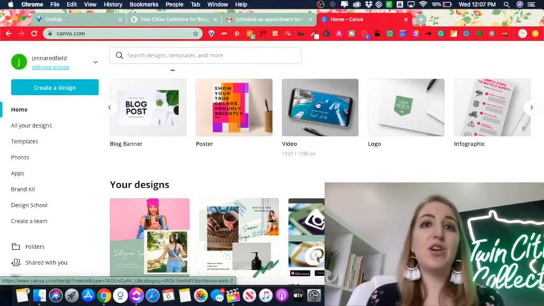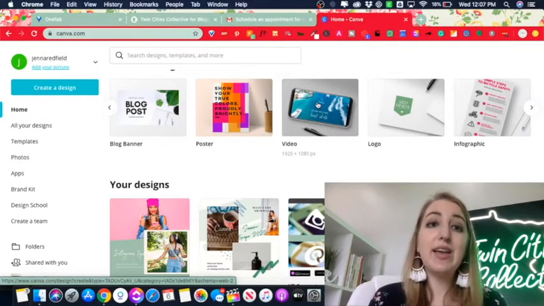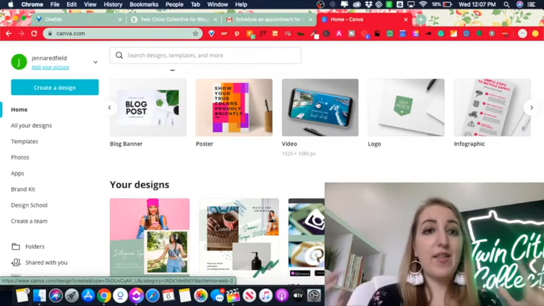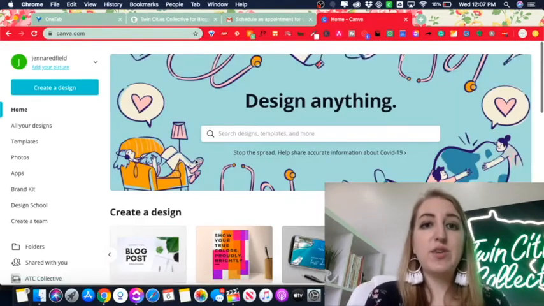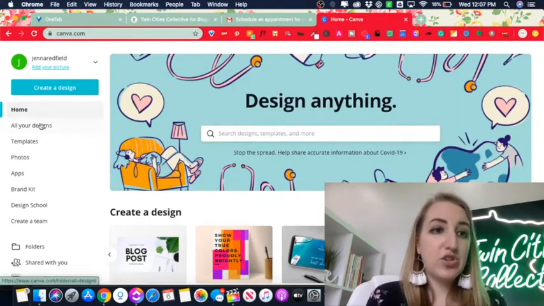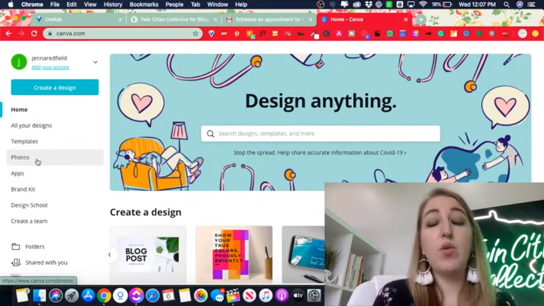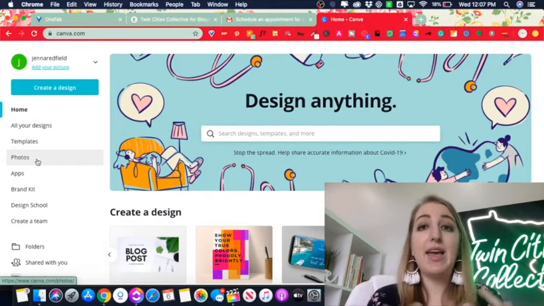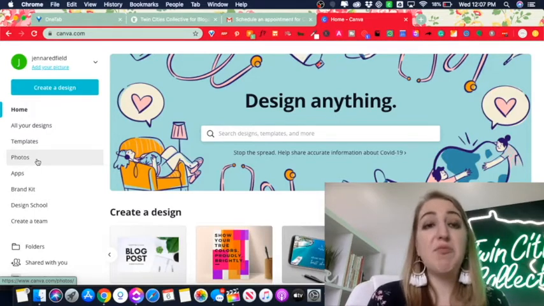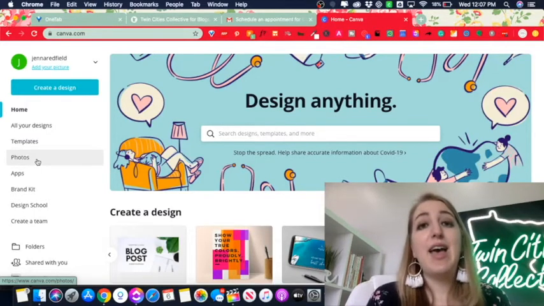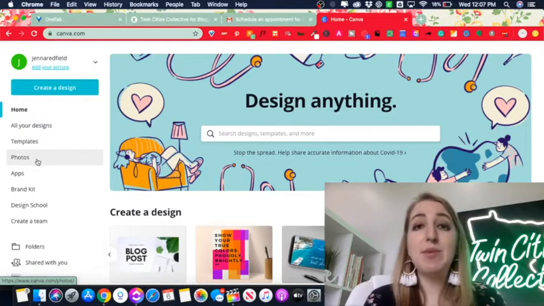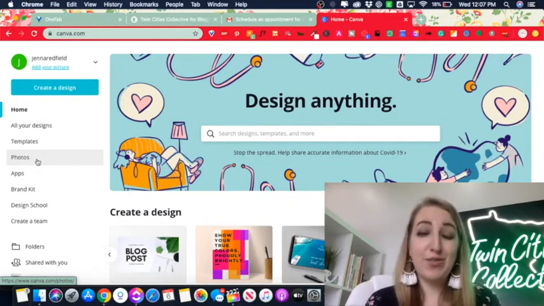So I just wanted to share with you quickly some of the things you can do on Canva before we even get started and the layout. But you'll see on the homepage, you can look for designs, you can find your designs. There's templates here as well, photos that you've uploaded or photos that they have. Canva actually spent a lot of money to buy a lot of stock photos. And so one of the things a lot of people ask me is, should I do the pro or should I do the free account?